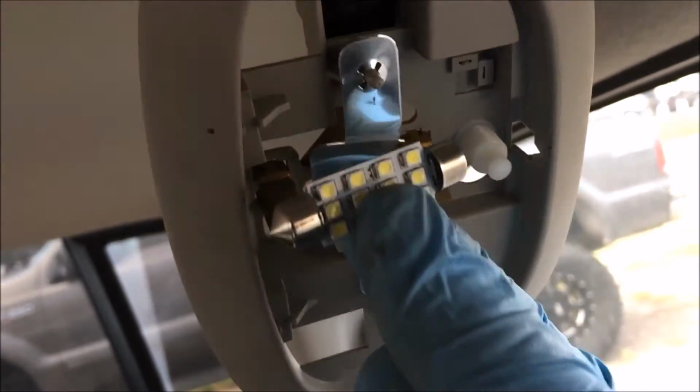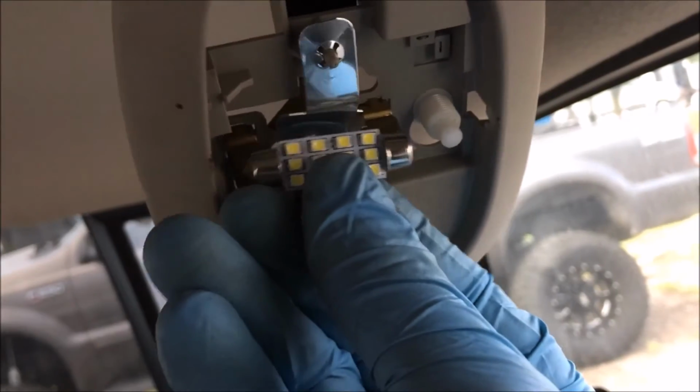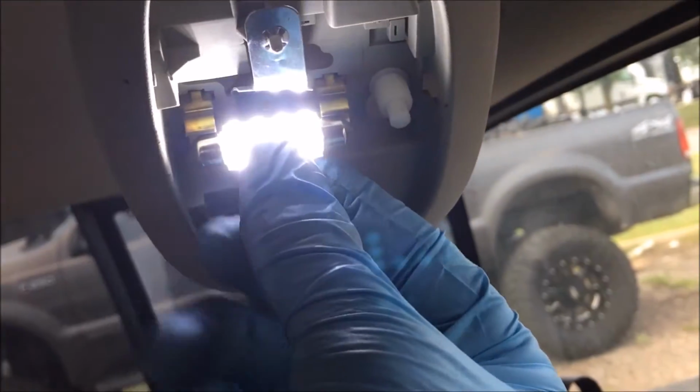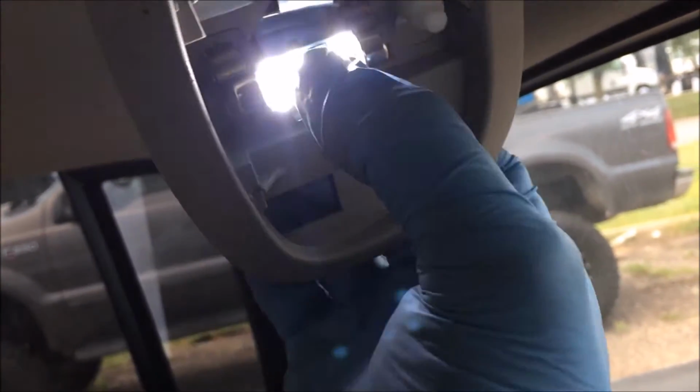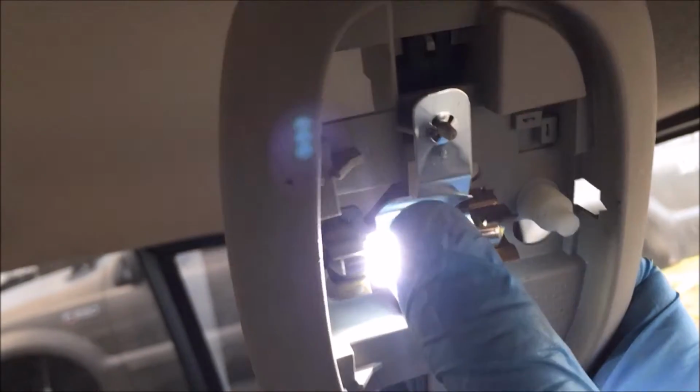Now again, these are polarity sensitive. As you can see, it's not working like that, but if you flip it over the other direction, now it works. So you just press in on both sides like that. Aim it how you want it. Just like that.